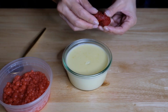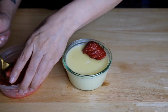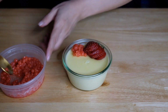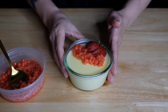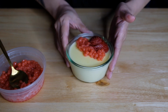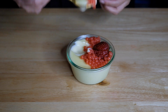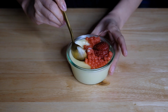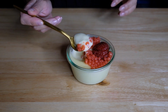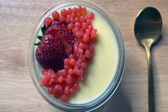Now to garnish, we are going to add a little strawberry and as much of our strawberry caviar as your heart desires. This is just a little fun weekend dessert recipe, and this is looking beautiful. Now let's go ahead and give this a taste. I'm very excited. The lemon posset is lemony, creamy, and absolutely beautiful. The strawberry caviar has a subtle hint of strawberry, and this is absolutely delicious. But there it is, lemon posset with strawberry caviar.